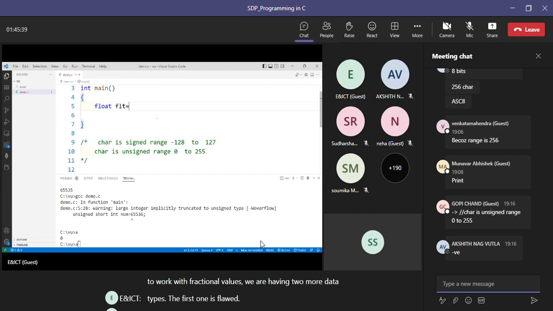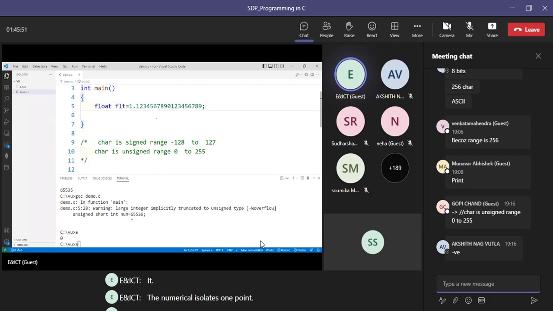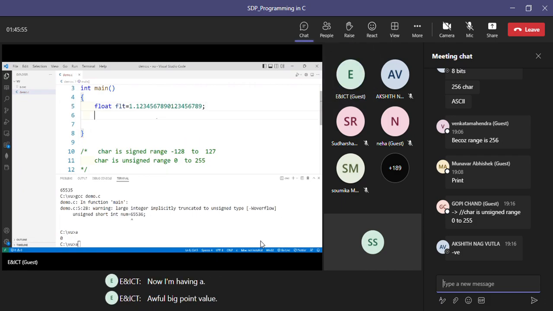Here I have a floating point value, and let me print it.